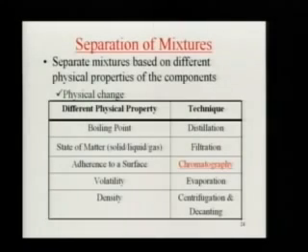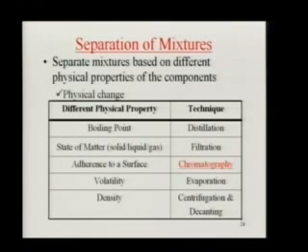Now, how can you separate mixtures? If I give you a mixture of something, like salt and water, that's an easy one. How do you separate salt water into its components, into salt and water? I already told you. You can boil it and evaporate it. They've been doing it for thousands of years over by the Dead Sea. That's how they get their salt. It's the saltiest inland body of water that exists.